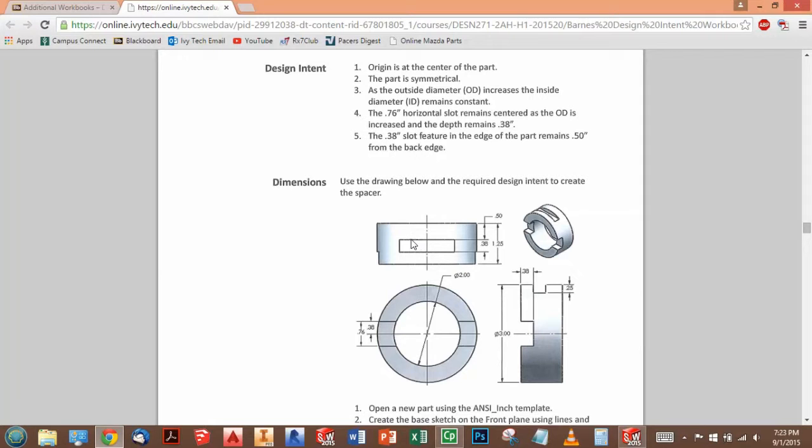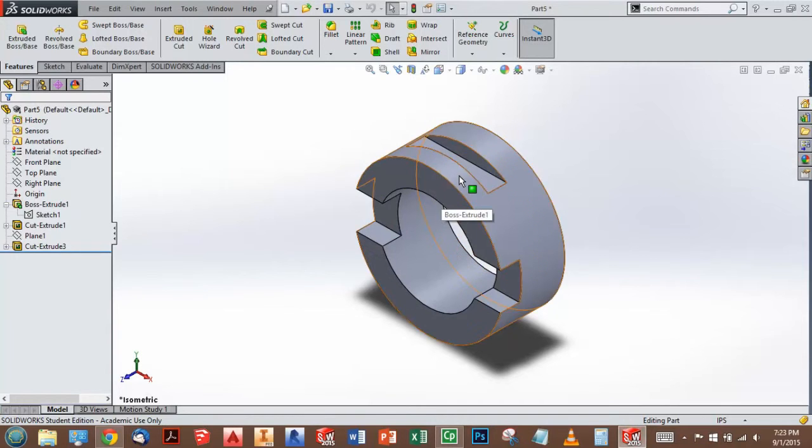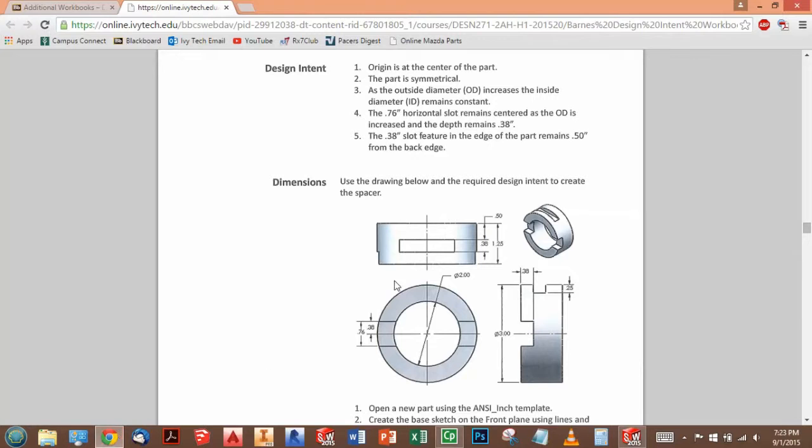So we're going to assume that this dimension is 1.75. You can see obviously that I've gone ahead and modeled it, and that's why I know that dimension is missing, or I've assumed that it's missing. So we're going to say that that dimension is 1.75 across there, just because it looks close.